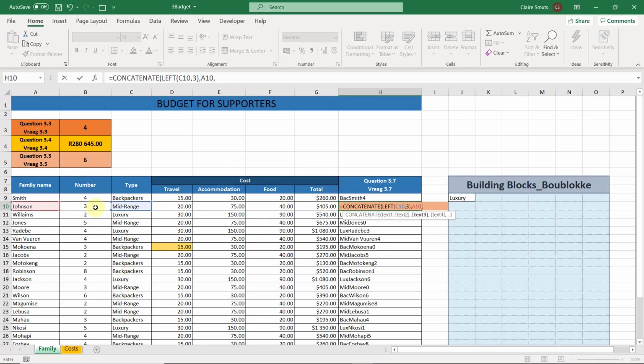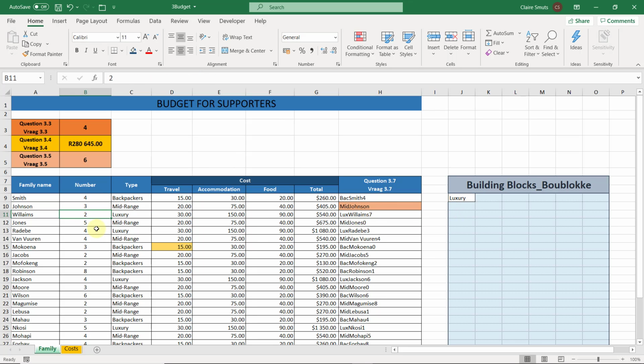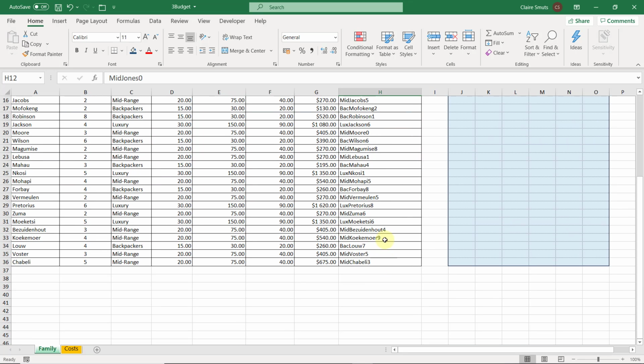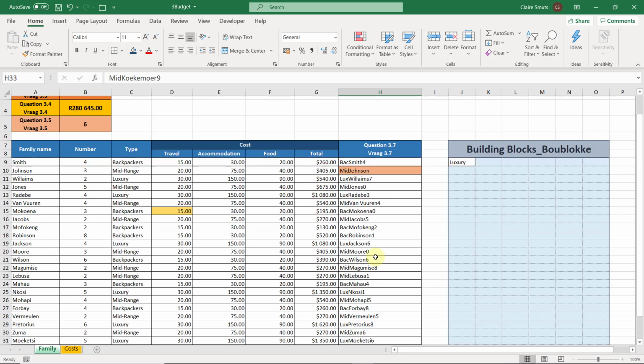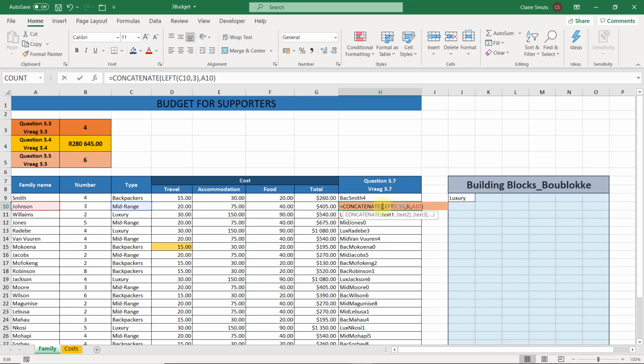This is not the number. Do you see? The first one is 4, but I'm just going to close this off for a second. This one, 7, they are not a family of 7. They are not a family of 0. So that is clearly not the number they used. So now we need to determine what random number did they use. Okay, so we've got a 0. Let's see what the highest number is. Looks like 9 is the highest number. So it was a random number between 0 and 9.